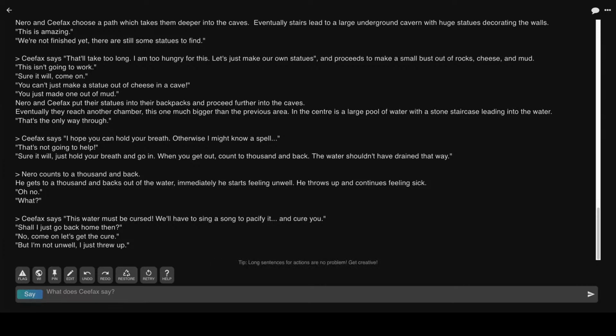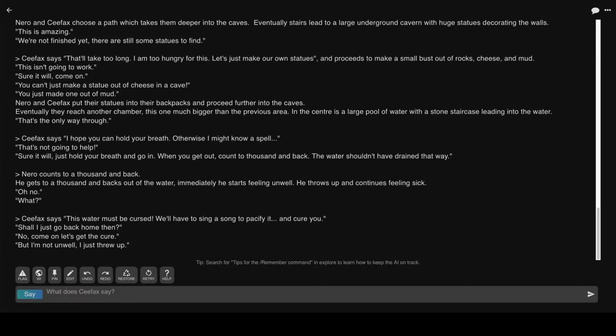Right. So Nero is throwing up, but doesn't think that's too much of an issue. So Nero has decided to just continue then. But I'm not quite sure. I'm wondering if we should try and push the AI along a little bit by putting it back on track, saying story, Cefax and Nero proceed. I'm trying to think of a way of saying that they will continue to find the staff of Zalos so that we could get it back on track again. Maybe what we need instead is a story action where they just go through the water and into the chamber below. And I reckon if we mention what's behind the water, that will give the AI something to hook onto.